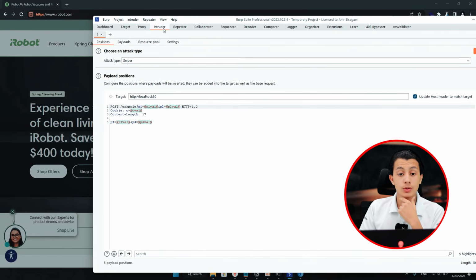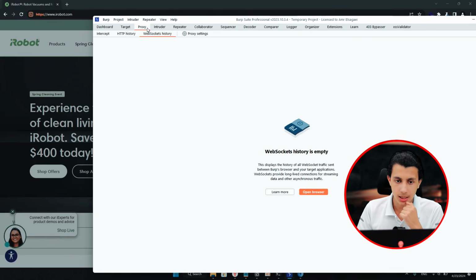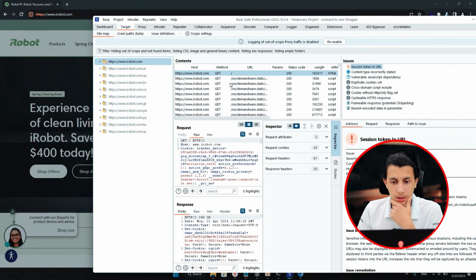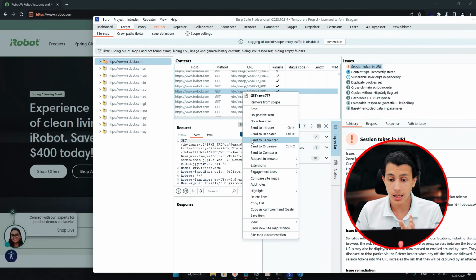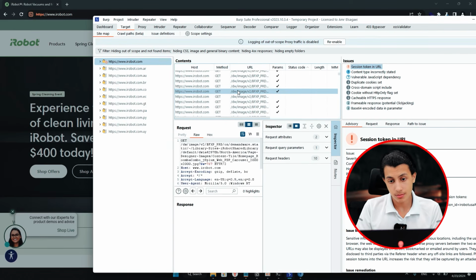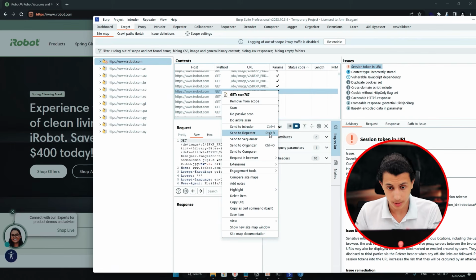And the intruder is the tab where you can brute force a specific thing in the request. For example, here if I got any request and I hit Control I, which means send to intruder, okay? And if I got the same request and hit Control R, I will send it to repeater, okay?